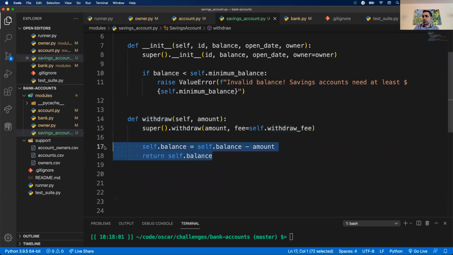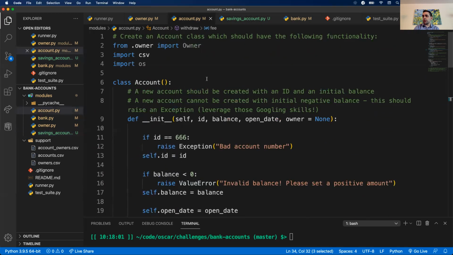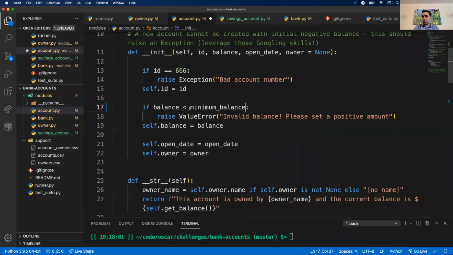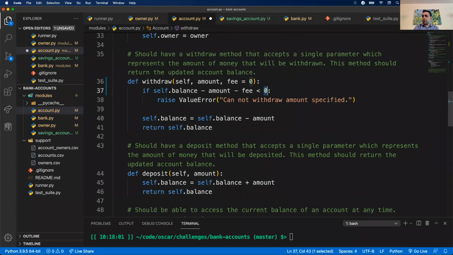I'm curious about the functionality here. So let's give this a try. Return super. I guess the problem here is that we also have a minimum balance, right? So maybe we want to create a class level attribute. Again, this might be something that breaks my base functionality. Let me think about this: a minimum balance of 0. And then it's not a self, it's a class level attribute. So now that I have this, I could probably use it here and probably use it here. Okay, now we made this more dynamic.